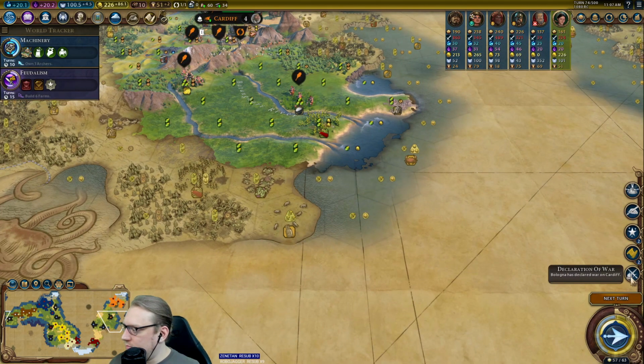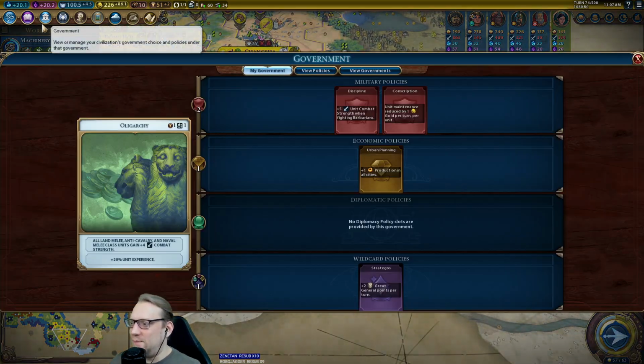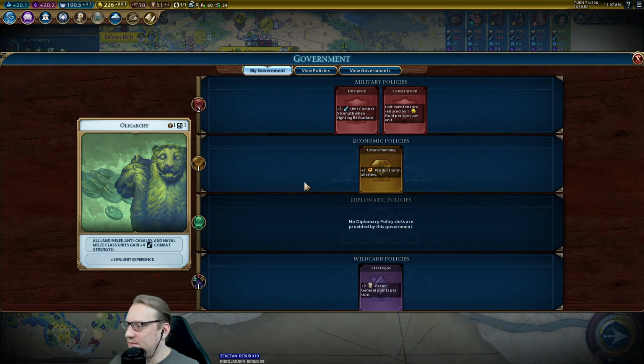All right. We'll see what happens here. I'm very scared of these immortals. I kind of need barb strength in. Oh, I have it. That's right. We're running the new oligarchy.